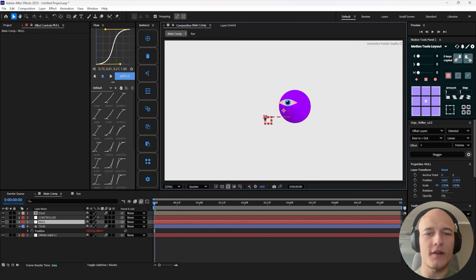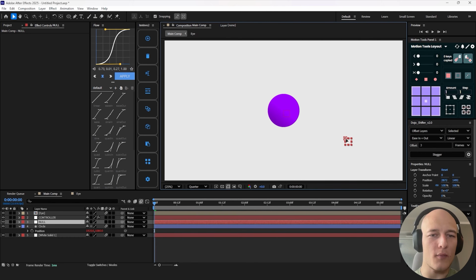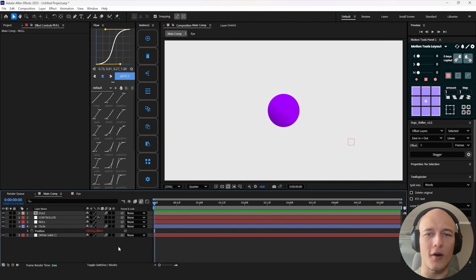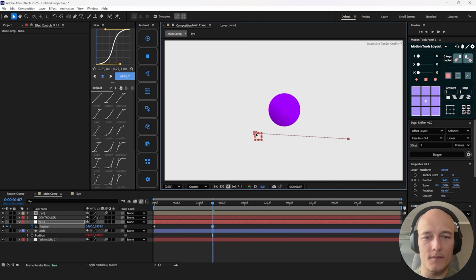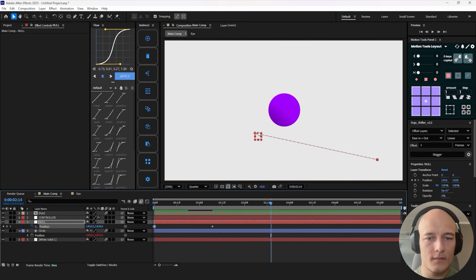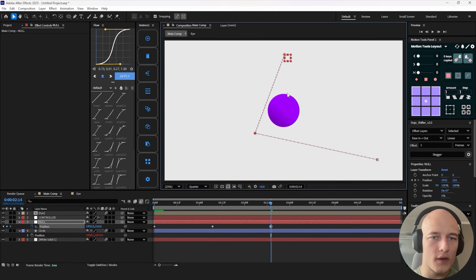Guys, expressions are very underrated in After Effects. You need to use them a lot more. Now with ChatGPT and with O3 and all these powerful models, you can actually customize them to your own liking, and you don't need to be able to code to create them, right? So now let's just change the position of the null to go from here to here. Then we'll do another position to go way up here, and another one sort of like this. Sort of a triangle that's reacting to it.